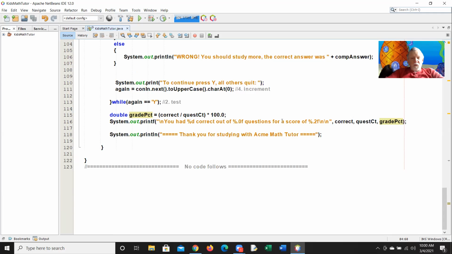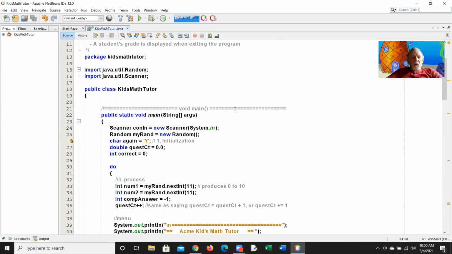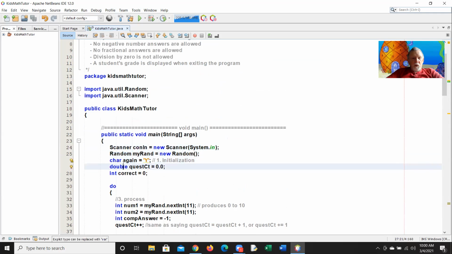Let's do this too. I want to see something, an experiment here. I'm going to get rid of this double here and see if I can make it an integer and still get the right answer.